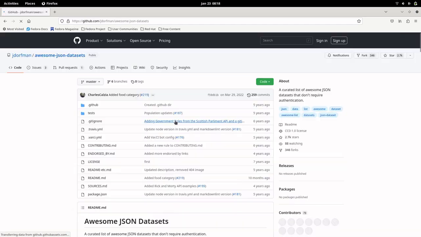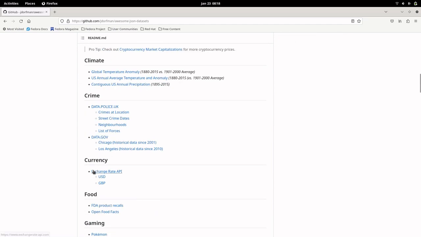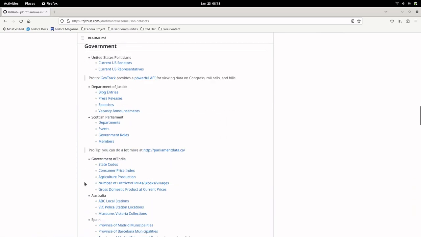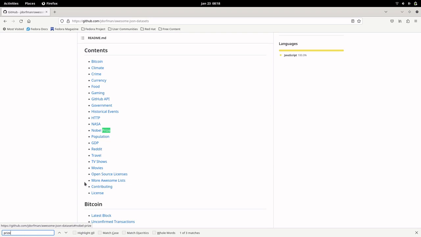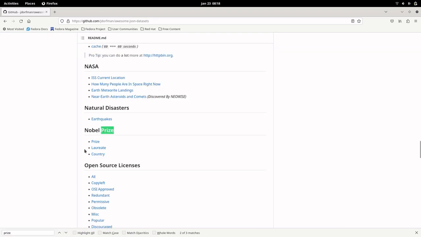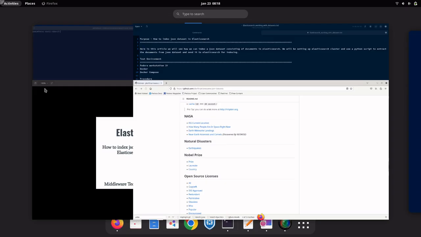You can go into this awesome JSON datasets repository, wherein you will find a list of all the datasets which are available for you to use. Here I'm using the following dataset. You can download this dataset locally.